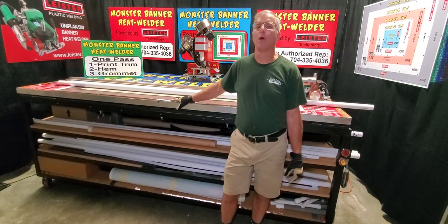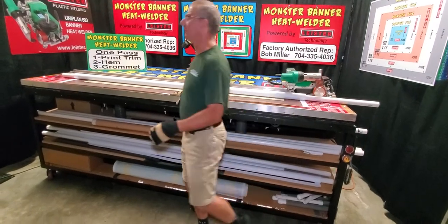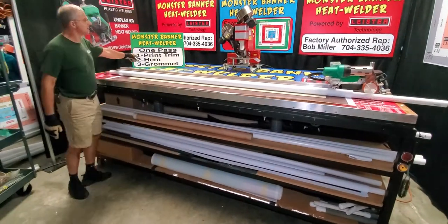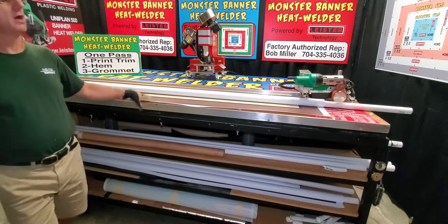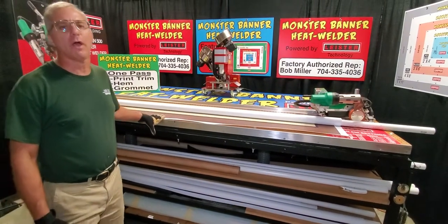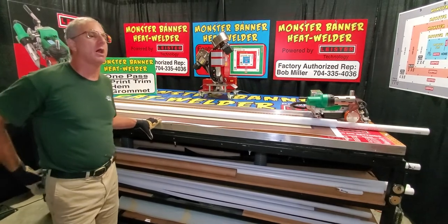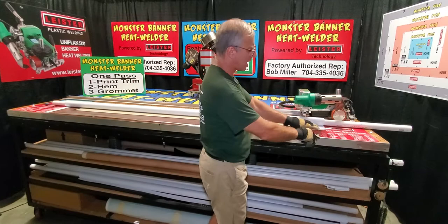I have a workflow when I sell this table, and that workflow is based on what I refer to as one pass, where I pre-trim, hem, and grommet all four profiles of the banner while that banner is up on the tabletop. So I'm going to go ahead and start demonstrating this. First thing I'm going to do here is a workflow that I like to implement in my shop.